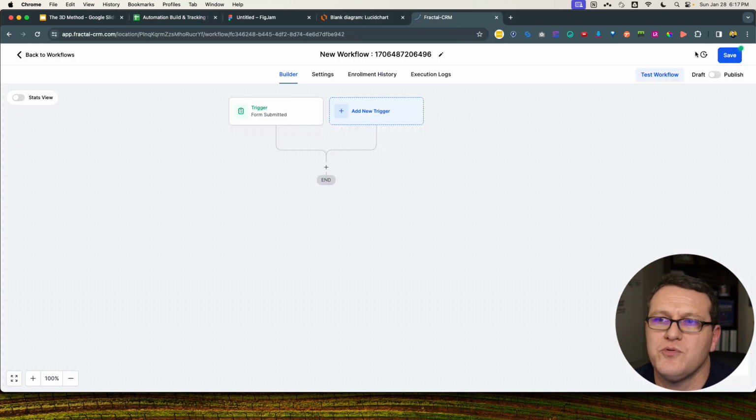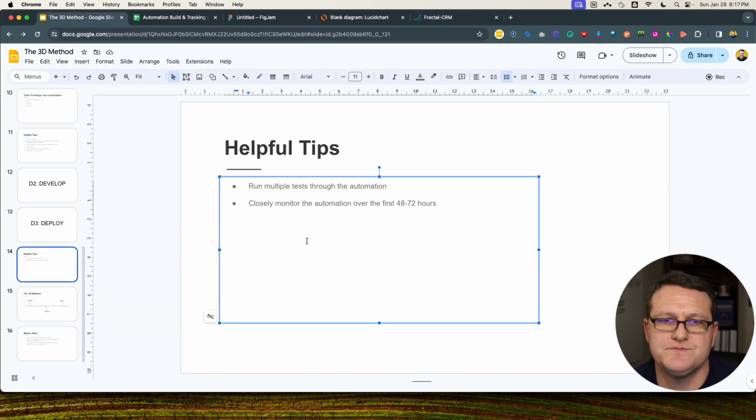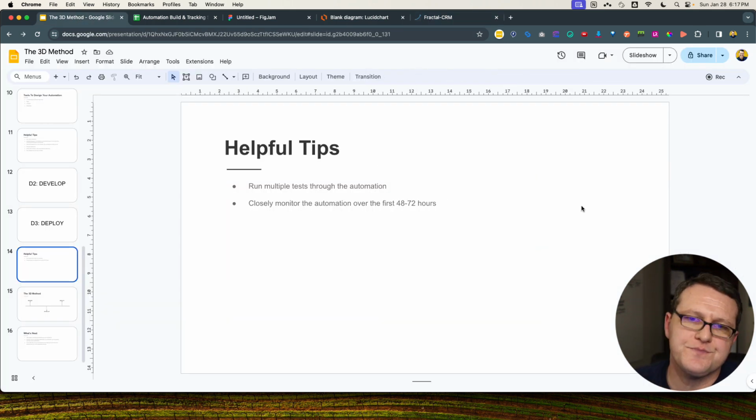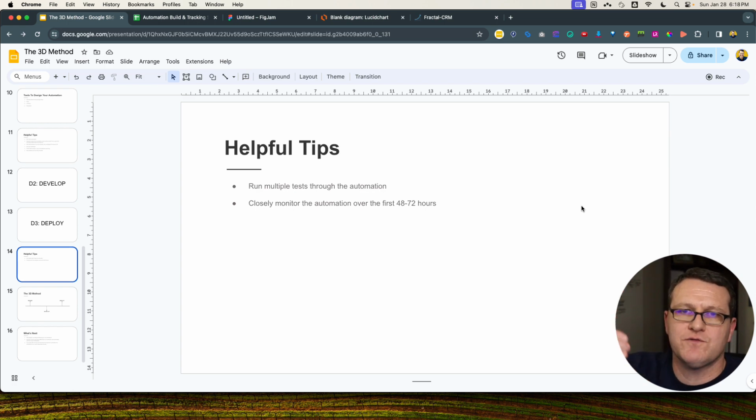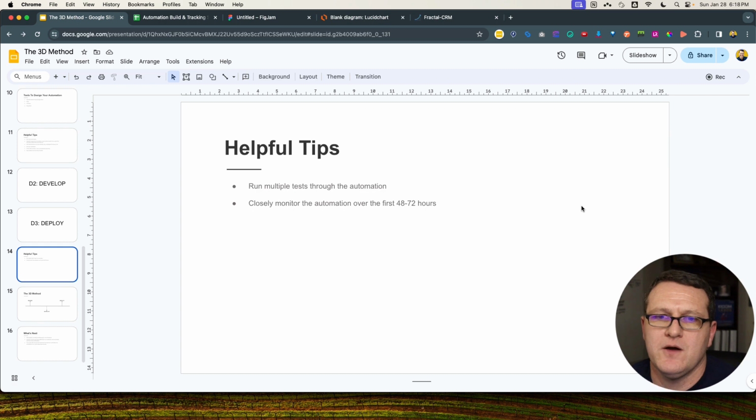All right, and so we're going to deploy it. We're going to turn it on. We're going to test it. And then I do recommend, once you deploy an automation, to closely monitor it for the next 48, 72 hours, or some period of time, so that it has several iterations, or several times it runs. If it's something like a new lead, and you're running ads or consistently generating a handful of leads every day, then after a couple days you'll get a pretty good feel of, okay, is it doing all the steps? Is it producing the desired outcome, etc.